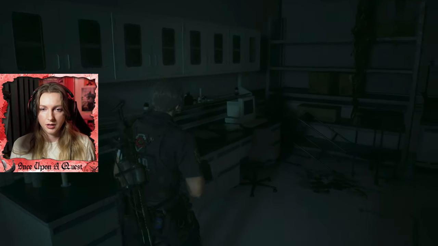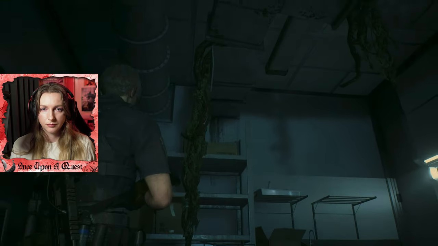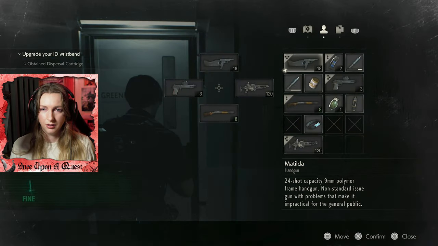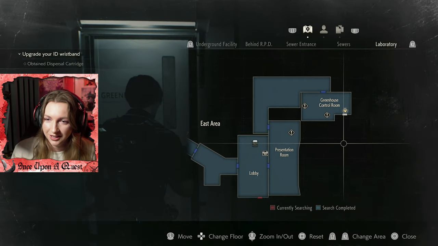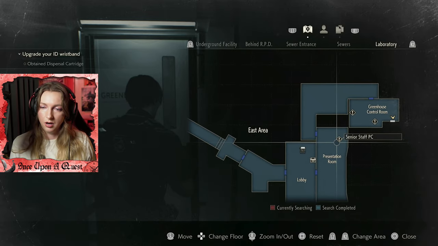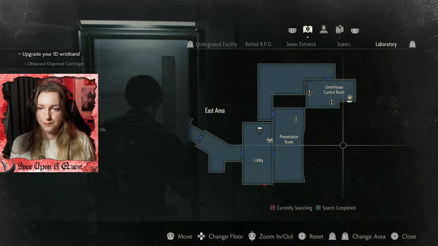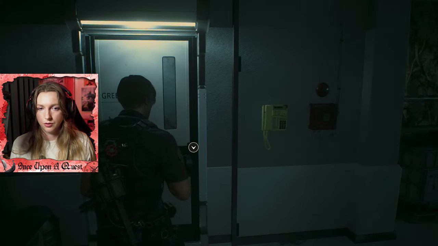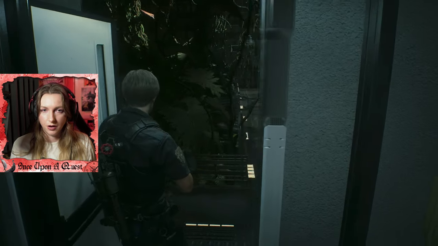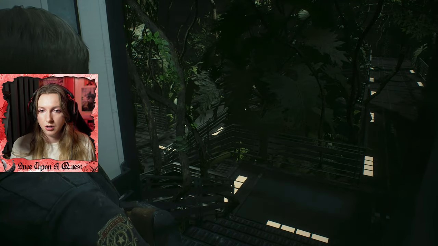Right. Okay, anything else in this room? Okay, I don't trust any of these plants that I'm seeing. Oh god, we have to go in there. All right, let's see. This was solution sprinkler system, facility control terminal. Oh yeah, we need to find a code and stuff like that. So we're going to go into the greenhouse now. We have to find a code. We have to find a wristband.